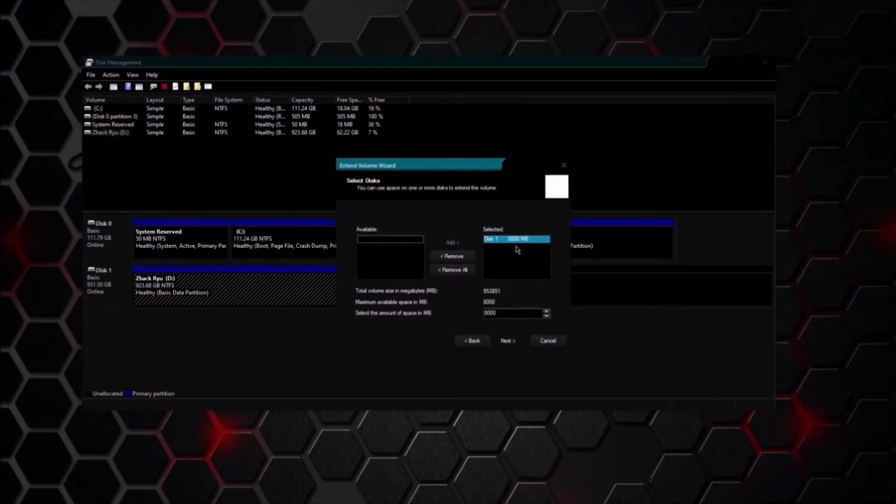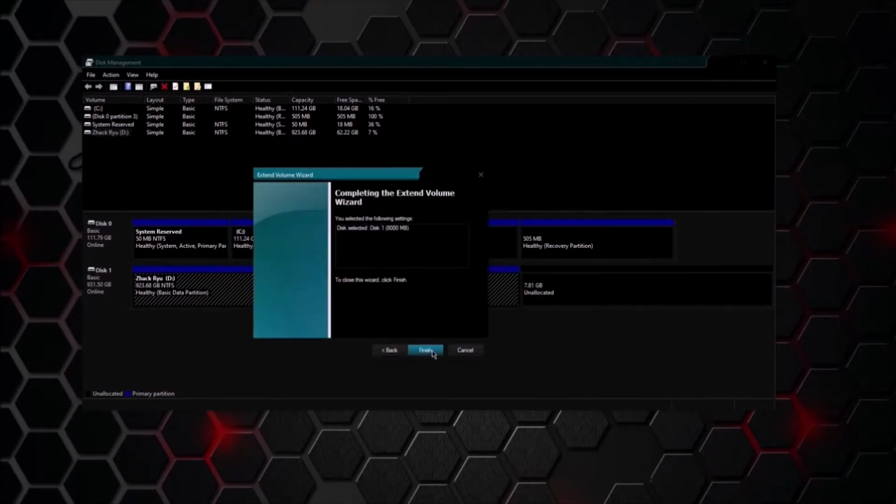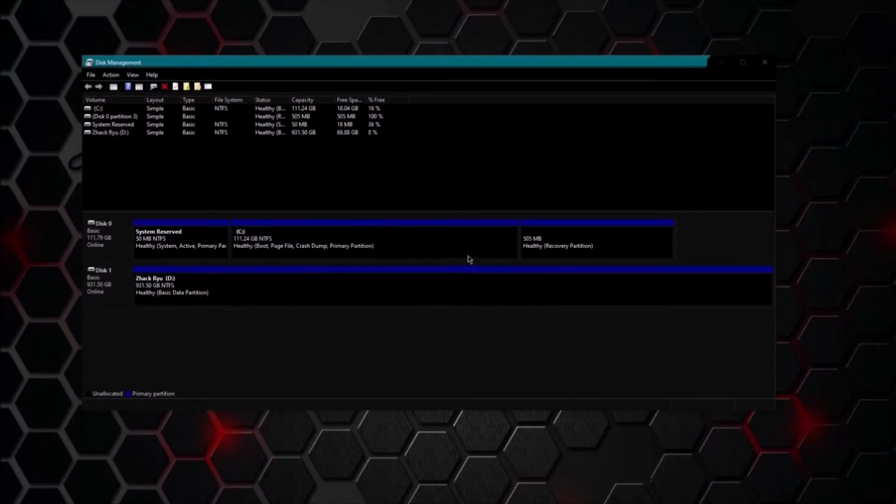And we only have one option for this process because we only created one partition. Just hit Next and then hit Finish. Alright, so it is successful, and as you can see, it has been combined back to the original storage device, and you can no longer see any allocated partition from here.